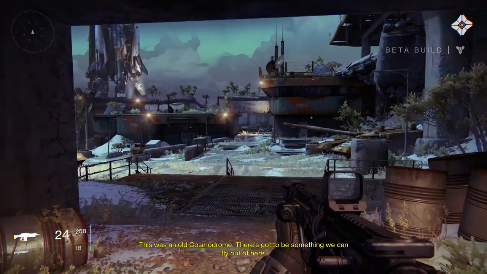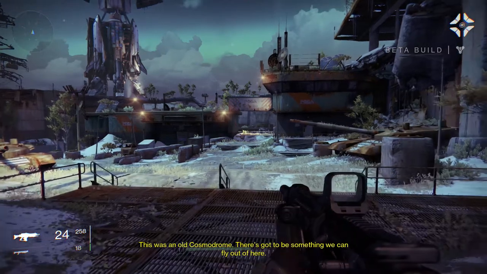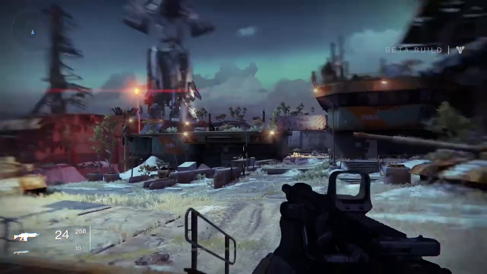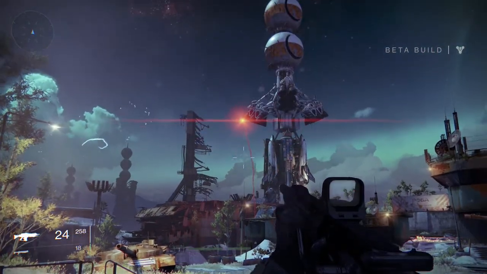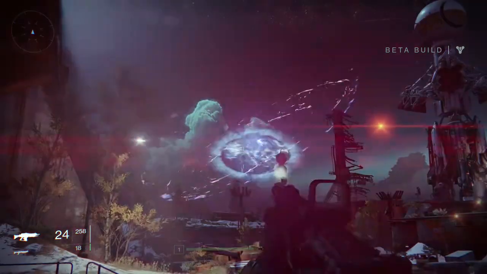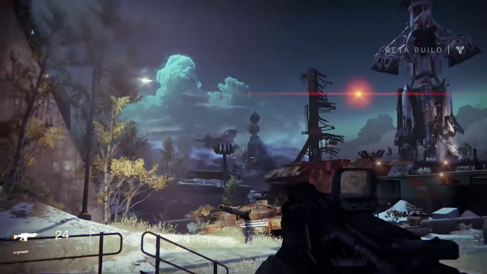There's got to be something we can fly out of here. We need to fly off this planet then. There's some tanks hanging. Oh, hello. What's that? Incoming. What's that? He just teleported a massive ship in.